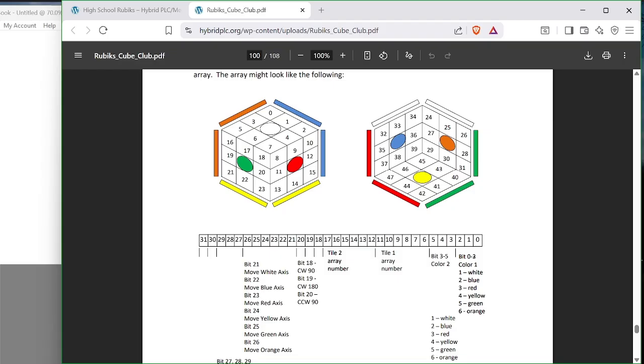So 1 and 33 would be: see what 1 is, and then on the back side, the blue side would be 33. So you say, is the white green in position 1 and 33? White, green, 1 and 33. All right? If it is, do the move. If it isn't, go to the next one. Does that make sense?